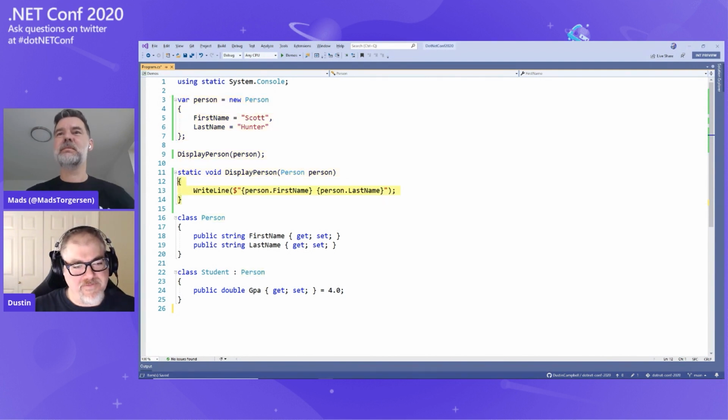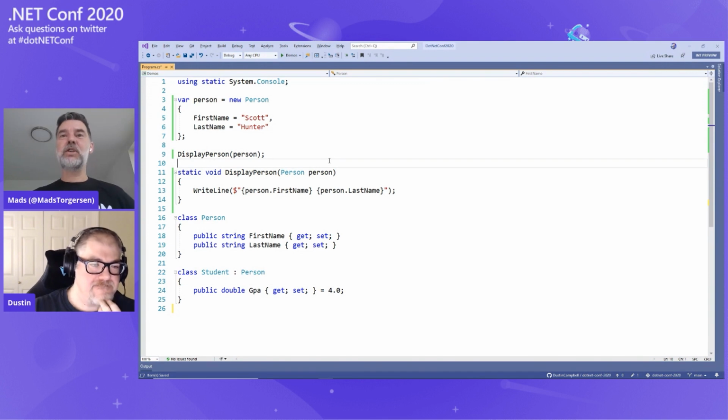I guess, well, tell me about this. We've got a function here at the top level as well. Yeah, but that's just like where it was before. It was a local function inside of the main method, and it's still just a local function. We didn't take the step, at least in C# 9, to say you can define top level functions that are, say, public and can be called from anywhere. So this is still only something that can be called from within the program. That's something we might do another day.